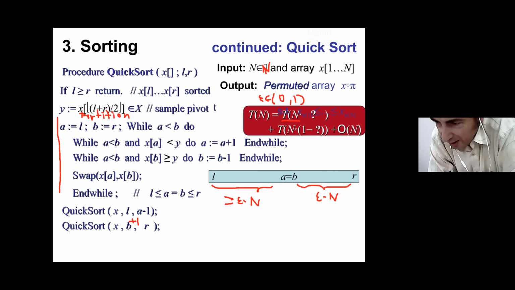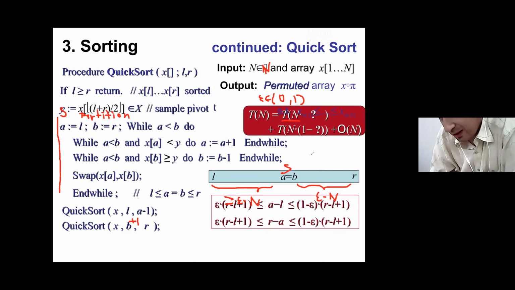Okay, now assume that we can choose the pivot element so that we can choose this s. Let me, for consistency purposes, write s here. So I want to choose my pivot element so that at the end it lands at least an epsilon of the elements from the left and from the right. Assume that this is possible. Then we can improve our estimate.